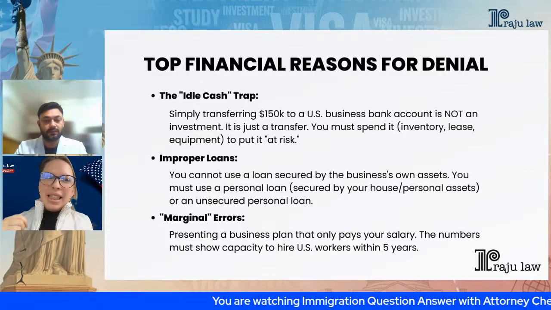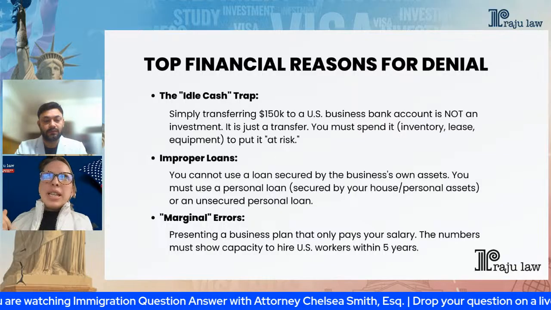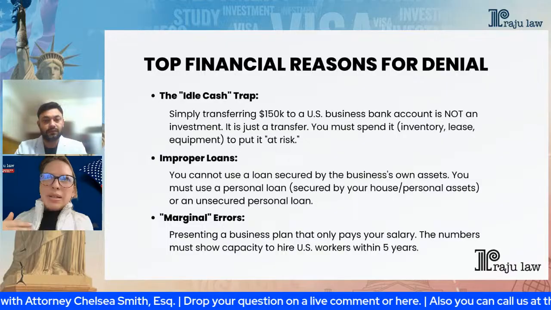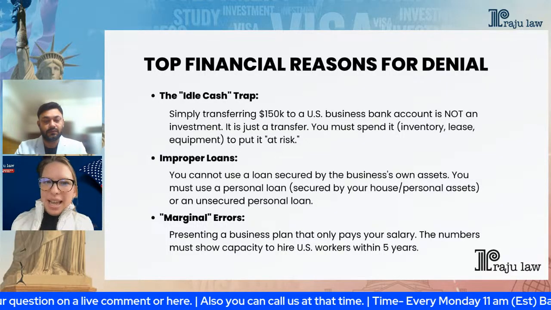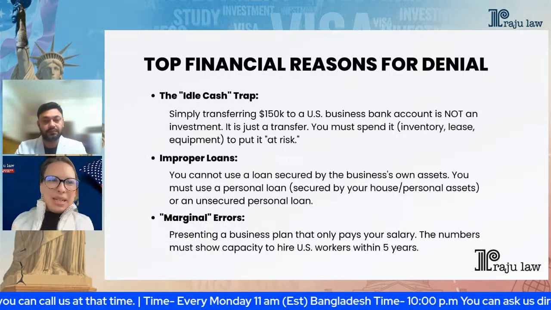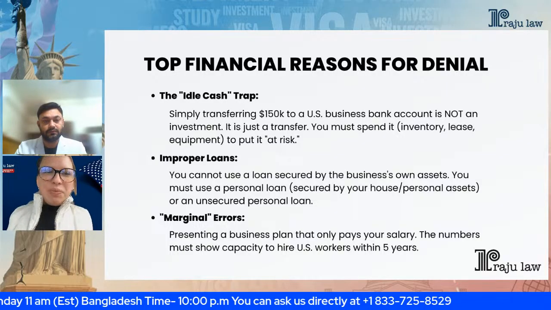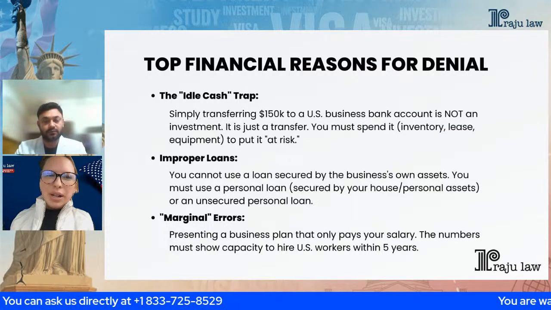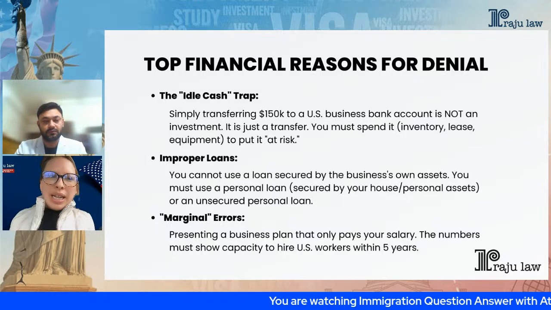That means that if you have a loan, you can take out a loan against your inventory, against your building, against the different assets that you may have available to the business. And so we want to see that. That's what an LLC does. That's what a C Corp does. We want to see the assets at risk in that way. And so personal loans, such as those secured by your house or your personal assets, or an unsecured personal loan.